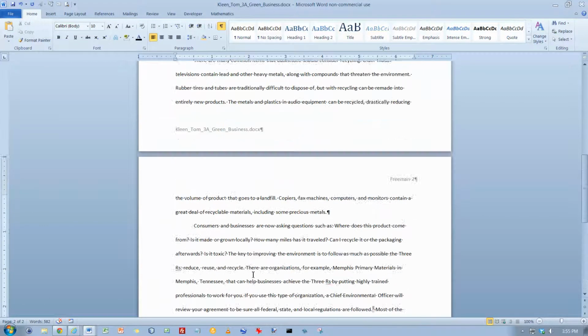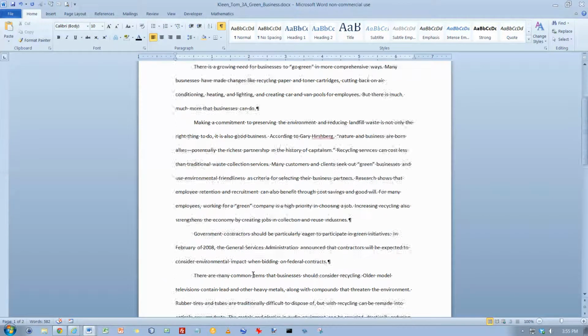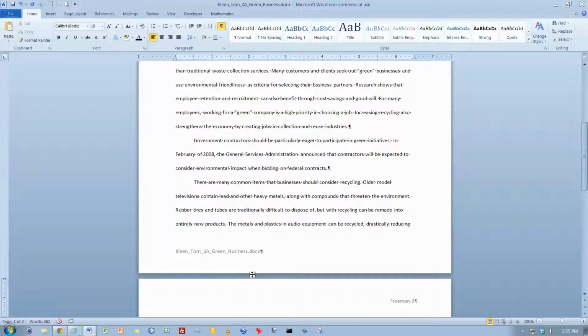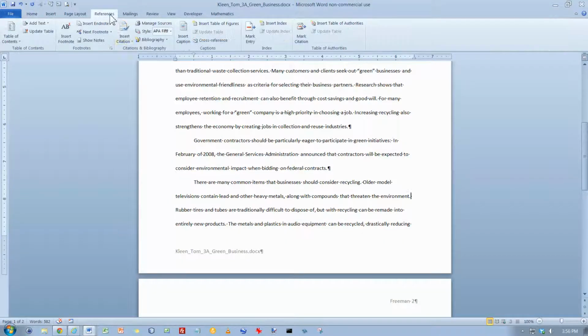Okay, now we're going to go back to page 1. And we want to be at the bottom of page 1. We want to find the paragraph that begins, "There are many common," which is right here. At the end of the 2nd line of text, we want to click to the right of the period following environment, which would be right here. Right of the period. There we go. On the References tab in the Footnotes group, click Insert Footnote, and we're going to type in the body of another footnote again. And now we can save the document.